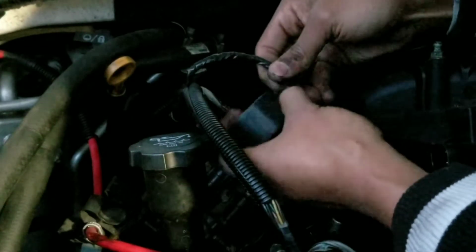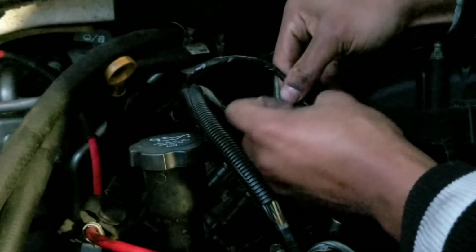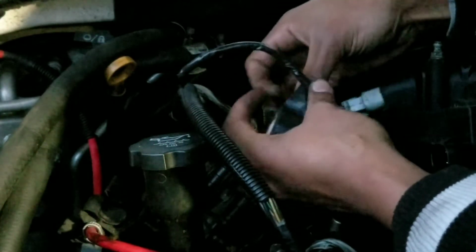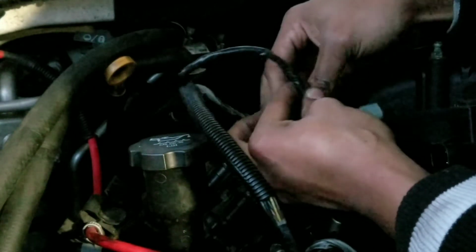So this is definitely making it a lot nicer, as you could tell. It's going to take me a little bit, pretty much just wrapping and pulling, to get this thing to look as neat as possible before we get this thing all tucked away.